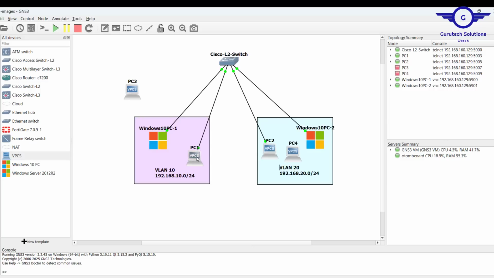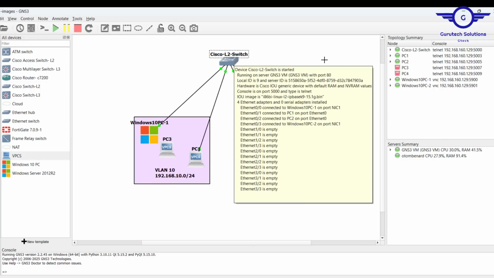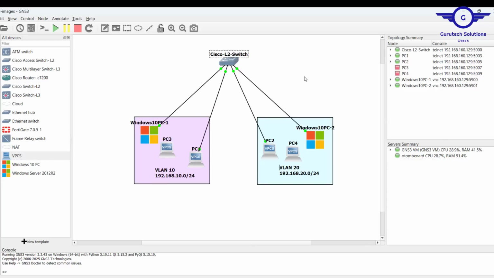So I'm going to connect them. For this one, I'm going to use this cable here to connect the second PC. Delete, as well as this one to delete. All right.